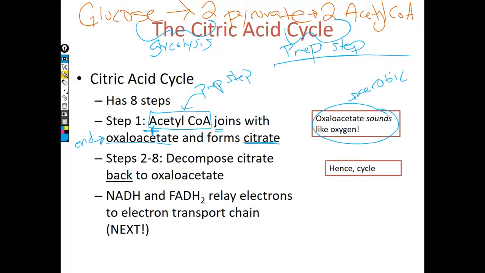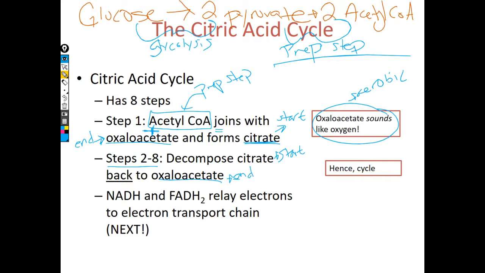So acetyl-CoA plus oxaloacetate gives me citrate. Citrate's what the cycle is known for. This must also be a start to my cycle. So this is our start. Over the course of our citric acid cycle, a bunch of stuff we don't care about happens to go from start to end.